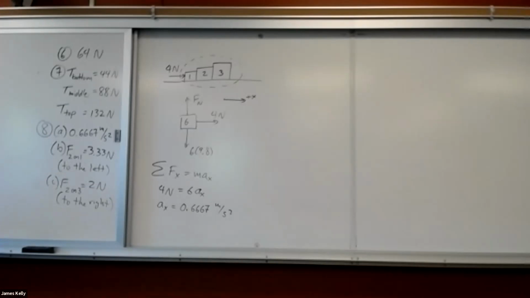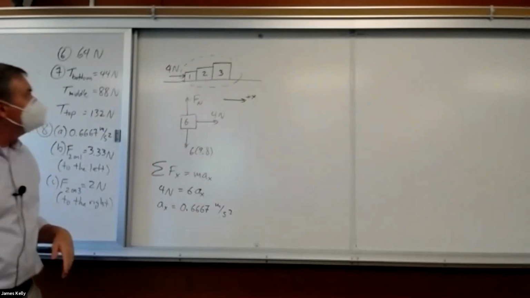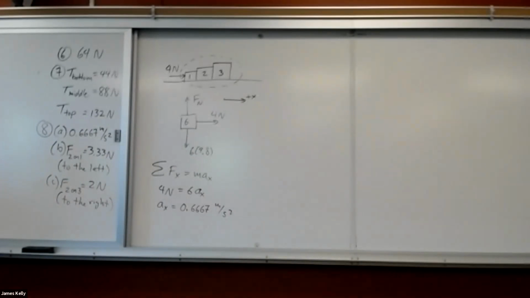The force the 2 kilogram block exerts on the 1 kilogram block, as they're butted up against each other and being accelerated in that direction. The 2 on the 1, which way is it going to point? To the left. I've got the answer up there, but they're pushing on each other like this. The 2 is on this side and the 1 is on this side. The 1 is pushing forward in this direction, the 2 is pushing back. So it's going to be to the left. And then I am just left to find what that force is.